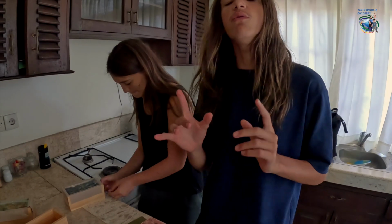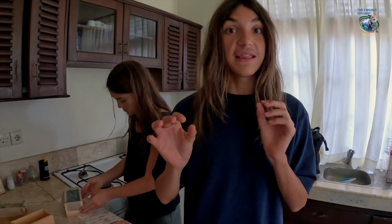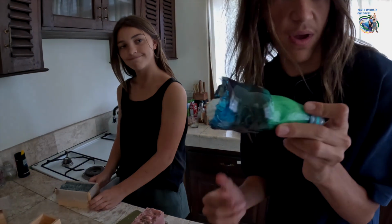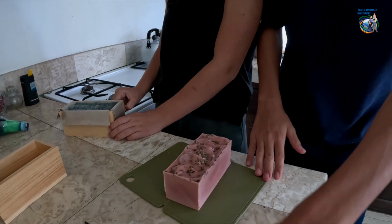Perfect block. When we were in Kuala Lumpur, I bought resin and I did it. And the result came kind of weird, but it was the same idea. So it's a liquid. It's very dangerous. Do not drink it. Do not even touch it. It got really hot. And this was the result. It reminded me of the soap, the same thing, except this is just a piece of art that you can't use, whereas the soap, you can use it. So yeah, I had to show that off, guys.